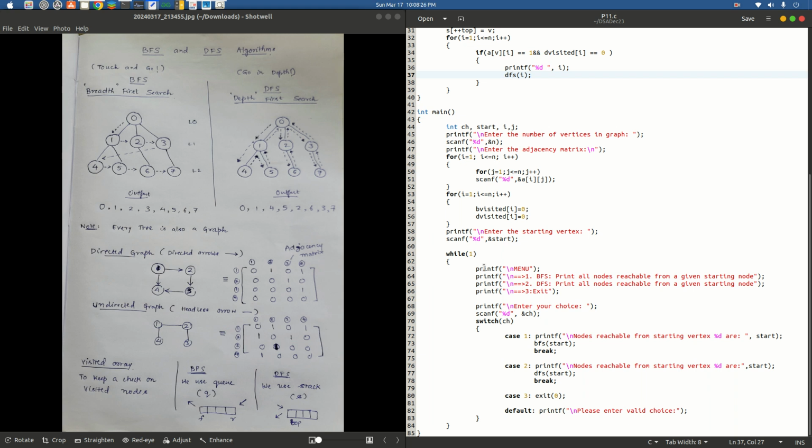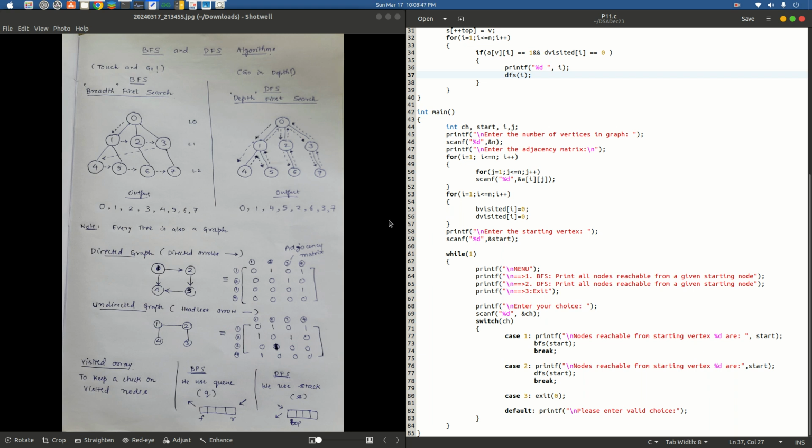Since this is a 2-dimensional array, we need 2 for loops, for each row and for each column, and we take an input, scanf %d and a[i][j]. These are all basics of arrays. This is how we take the input for a 2-dimensional array. We have now accepted the input for the adjacency matrix.